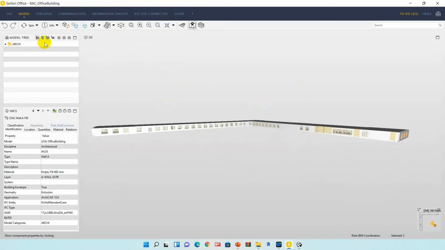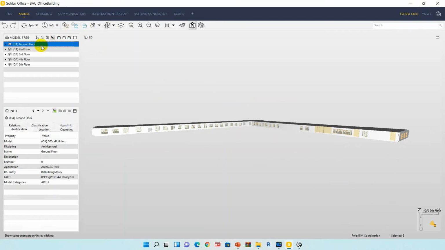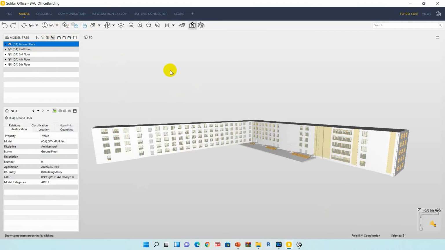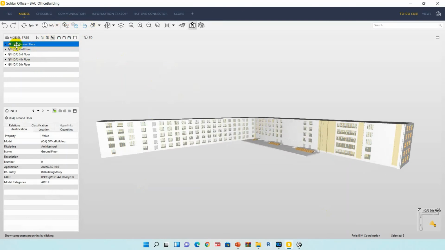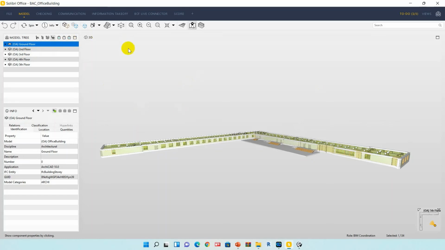All right, so in the federated view, we can also see the floors, but not like this. Let me show all again. In the federated view, whenever we want to see the ground floor, we have to select the ground floor, and after that add to the basket and then equal, and we can see the ground floor like that.